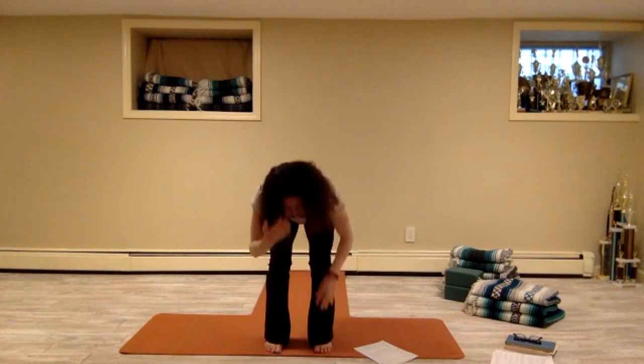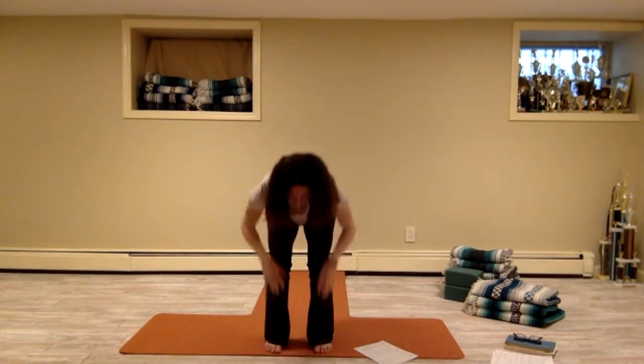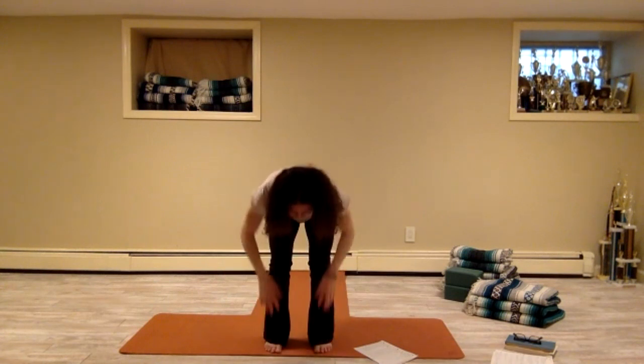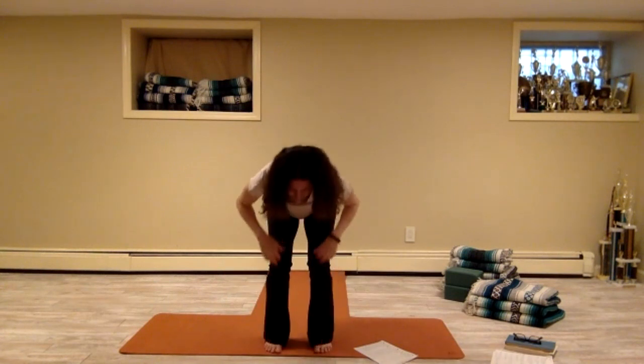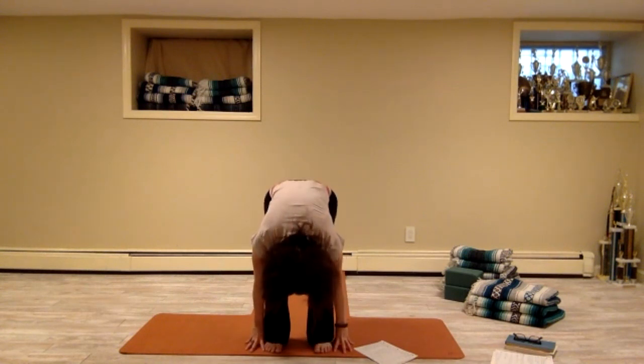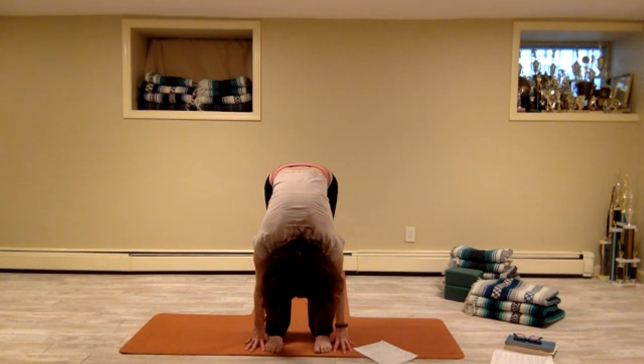Take your hands and tap your knees, and then tap your toes. Tap knees and toes. 3 toes, 4 toes, 5 toes, 6 toes, 7 toes, 8 toes. Take your hands outside of your feet. Drop your head and straighten your legs as best you can.